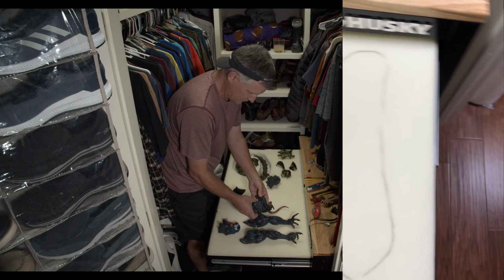Okay, just had a whole nother change of plans, thoughts, direction. So I got to thinking about what's the coolest thing about the statues that we collect, and that's the head sculpts, the variations there. So I got to thinking, why don't I make this top drawer, since it's so large, nothing but a head sculpt drawer? And I was like, well, I've already cut this.